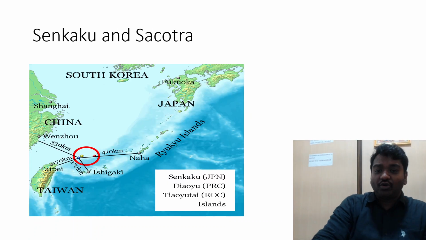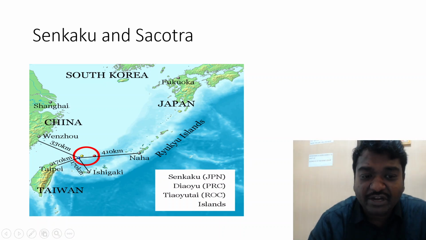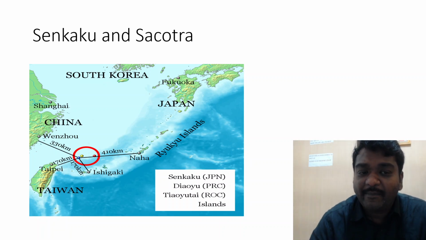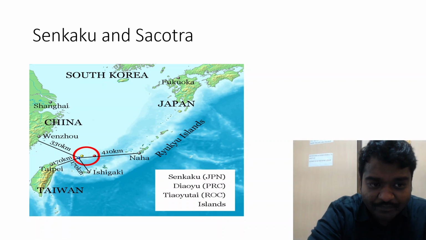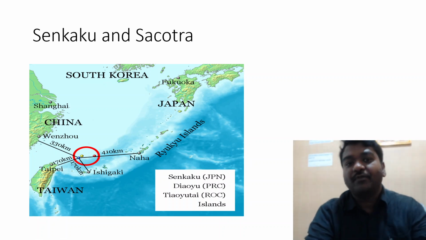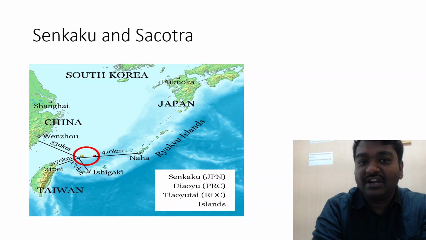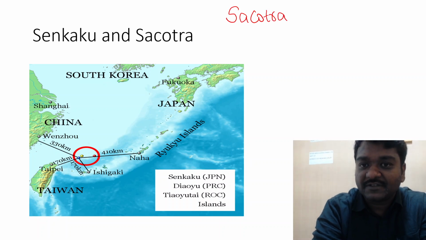Right? Just look at that particular aspect once, guys. Okay. Last year a question was asked. I'm not expecting a question, but you must be aware. Remember guys, East China Sea is between China, Taiwan, Japan, South Korea. In between South Korea and China, there is a rock called Socotra rock, which is disputed.